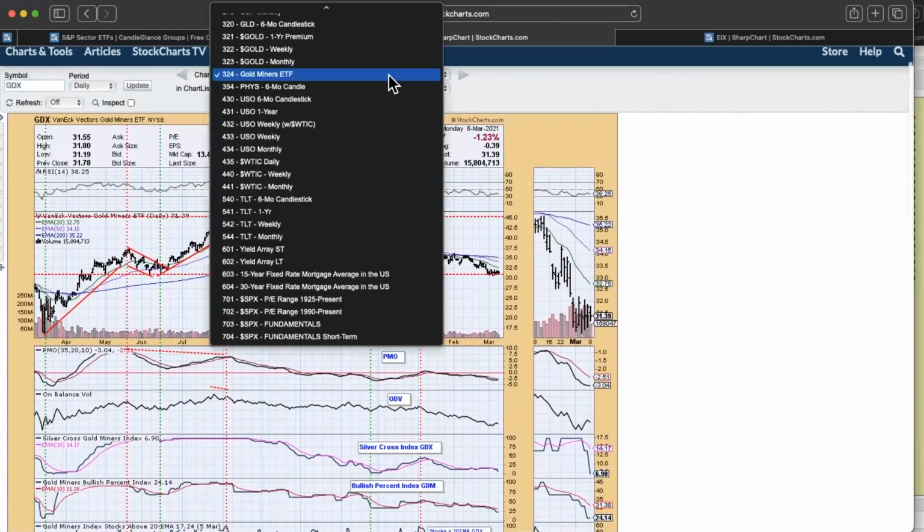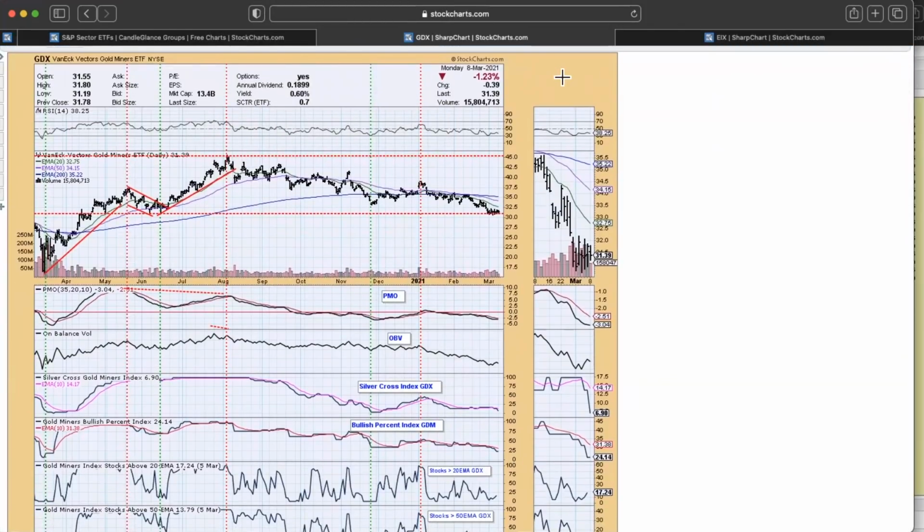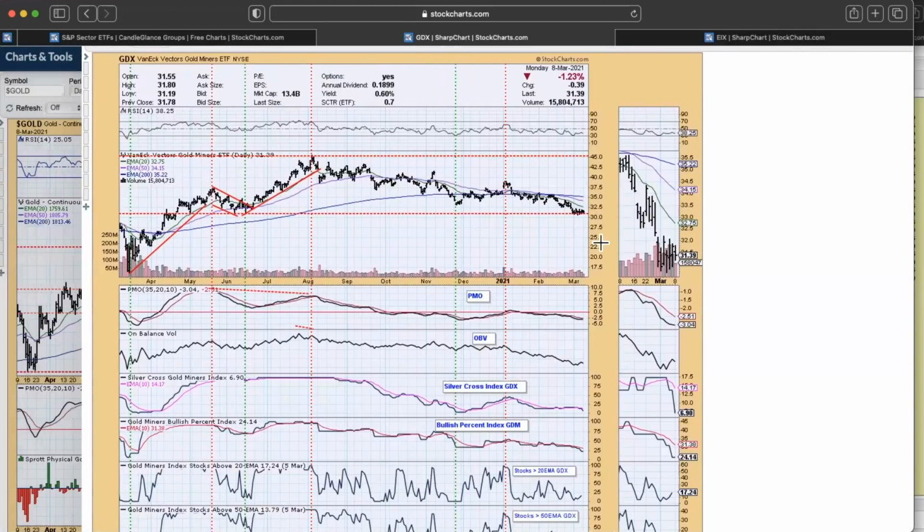I don't see enough. Before you go, I'd say that flag that we've got going there in the last 6 or 7 days, something like that, in the thumbnail here, in itself is encouraging. So if you're looking for something good about gold, this would be it. And gold is very oversold. The miners are very oversold.